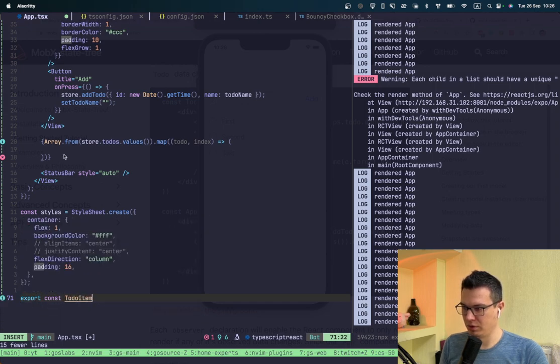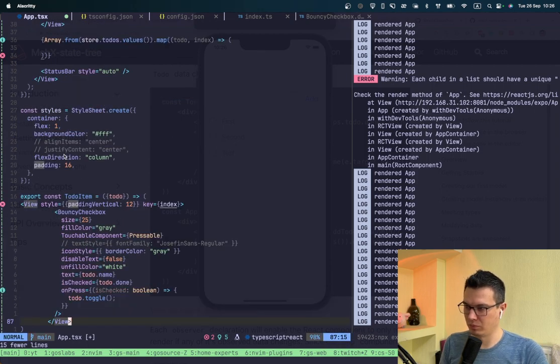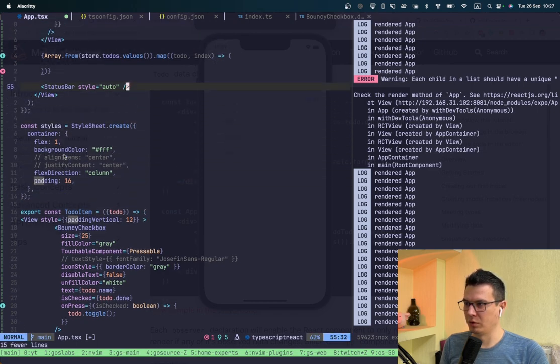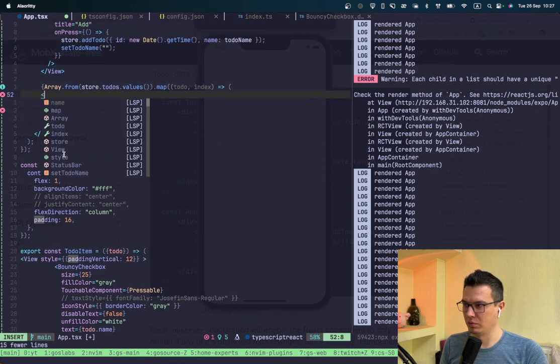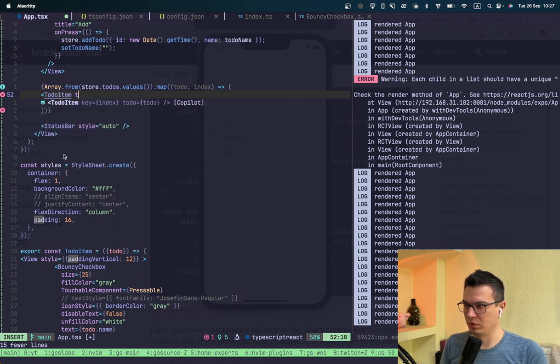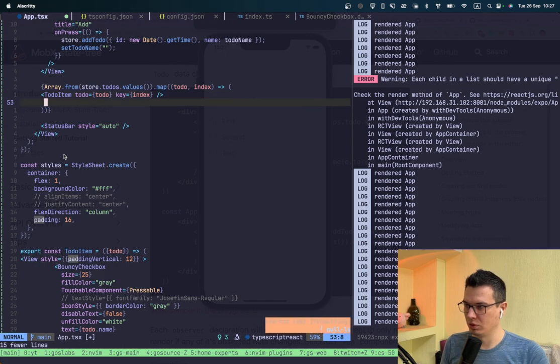TodoItem. So here we need to do item, todo, like this.